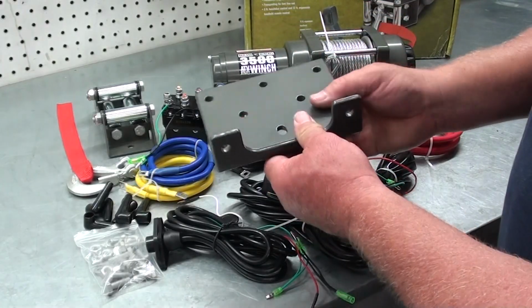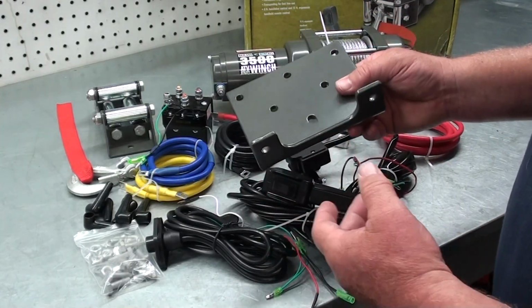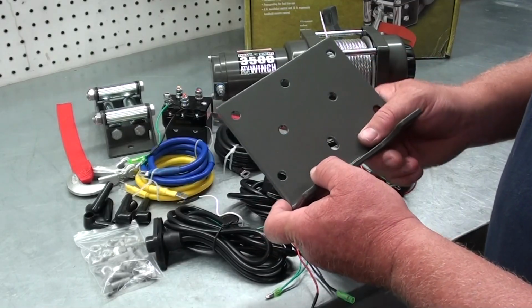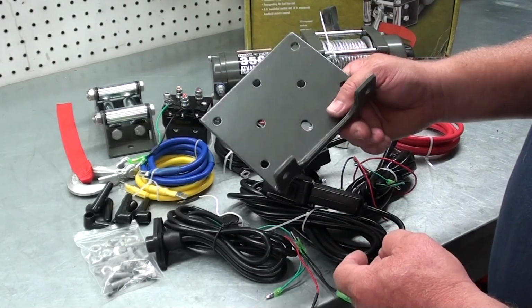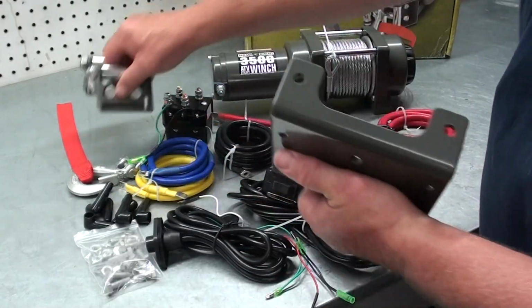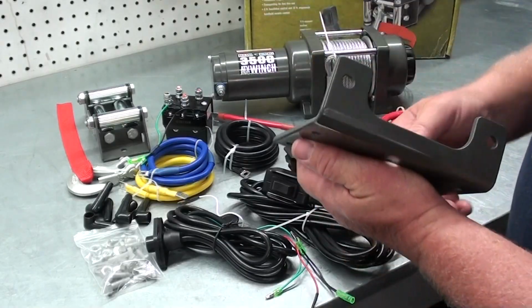Now a lot of times I'll have customers that bring me a winch and their machine. They'll say, hey, I want you to put this on for me. And I'll say, well, did you get a mounting bracket? And they say, yeah, it's got one in it. And I'm like, well, no, this is actually just to mount the roller fair lead on. And then this bracket goes under the winch to attach it.